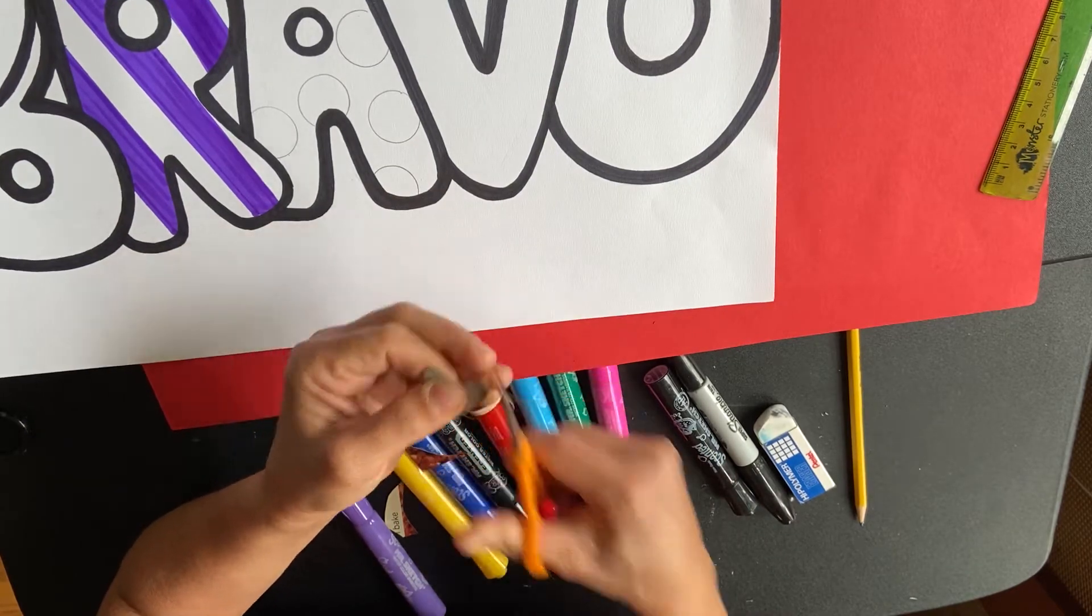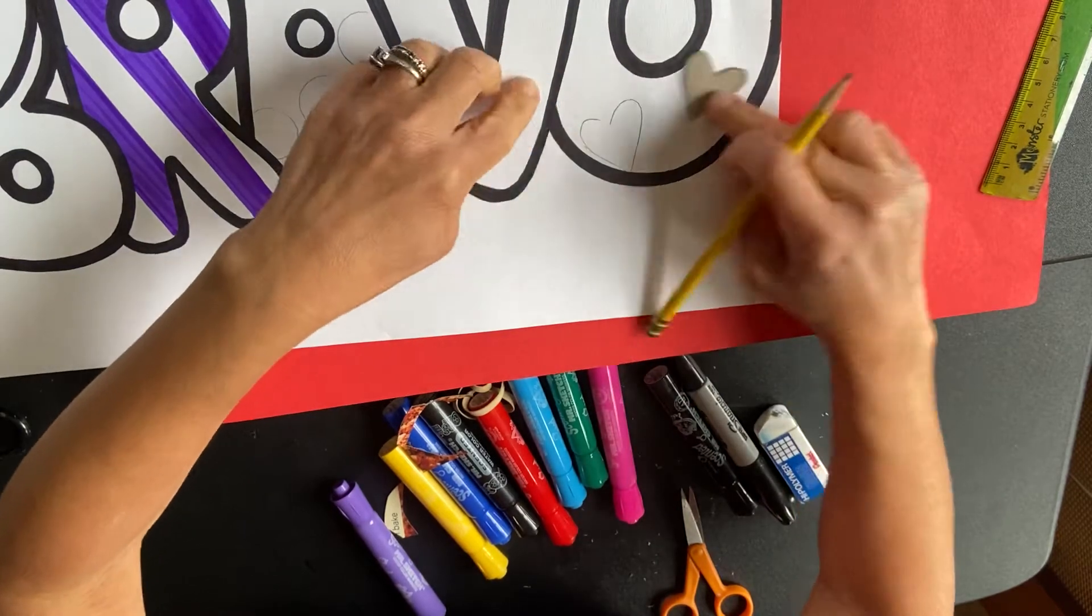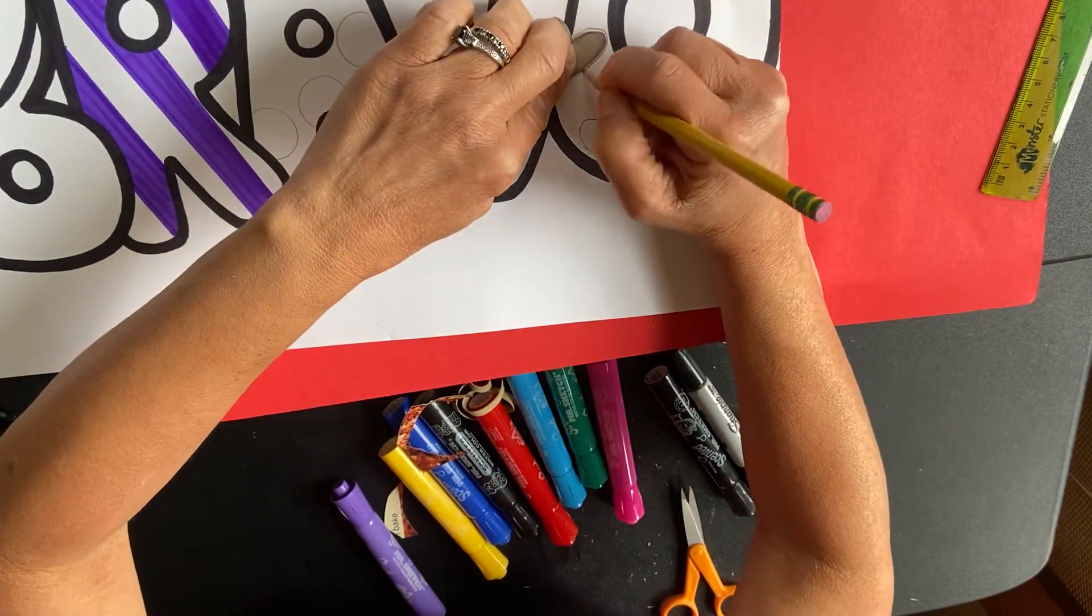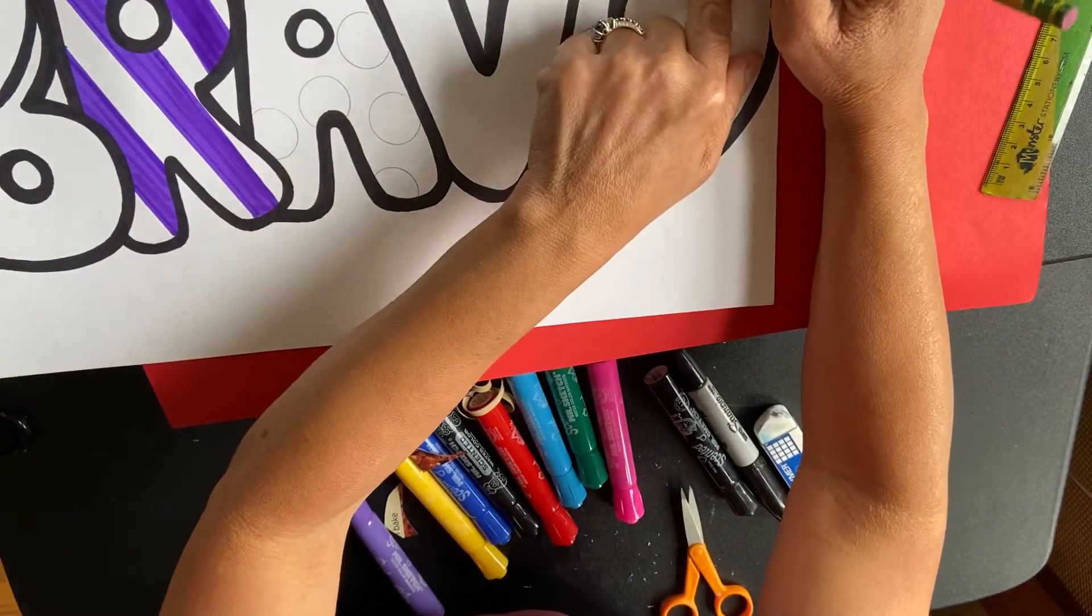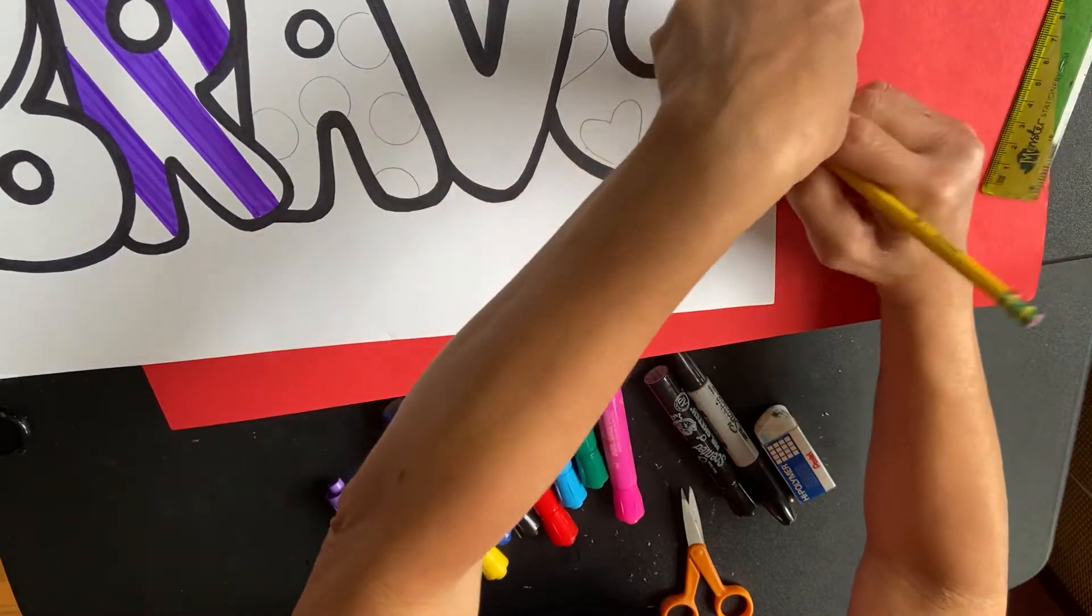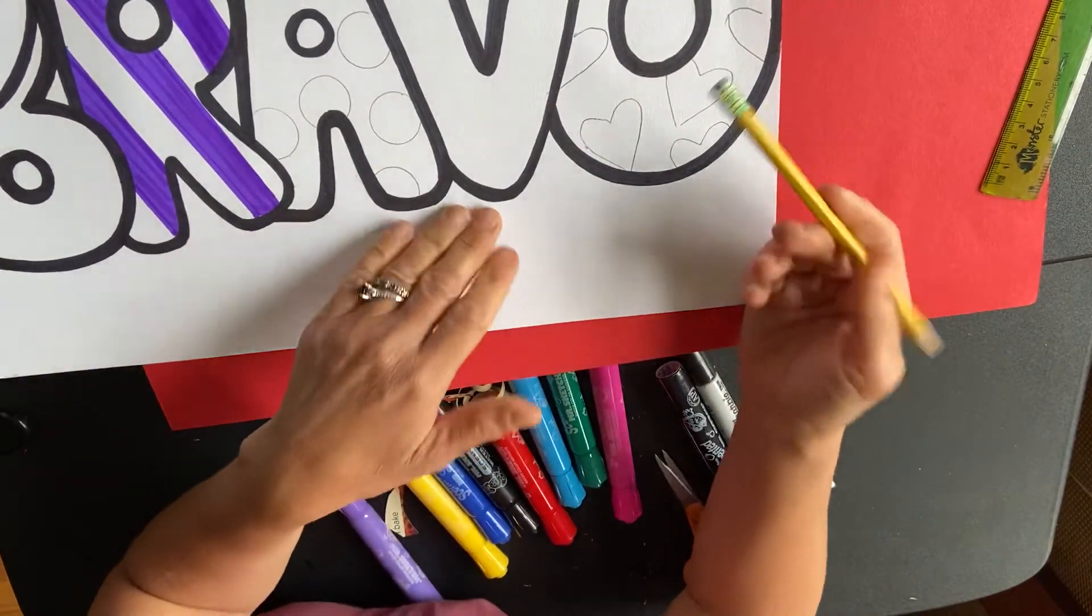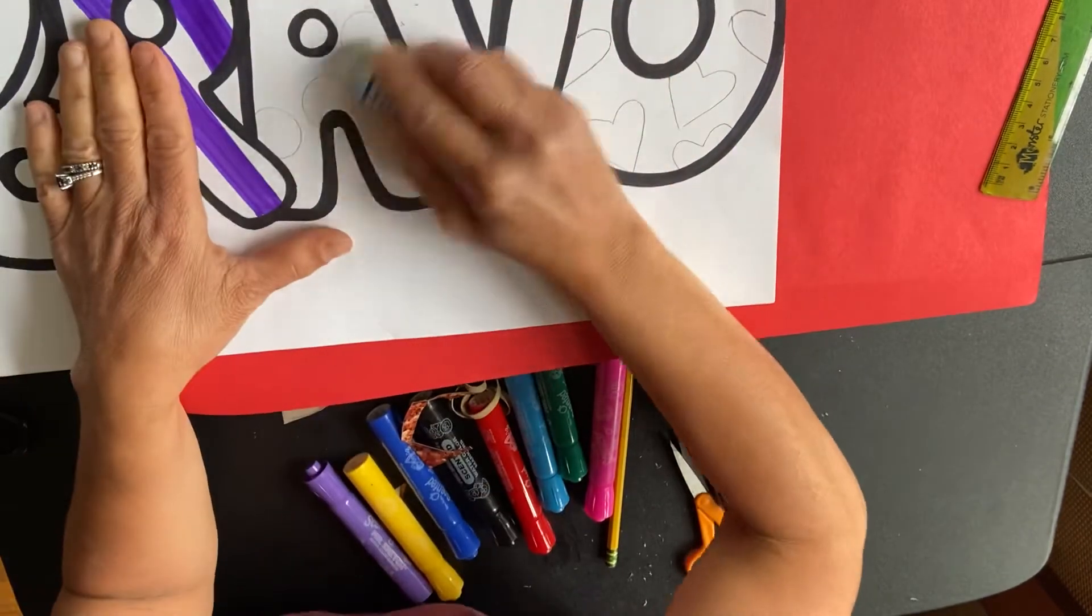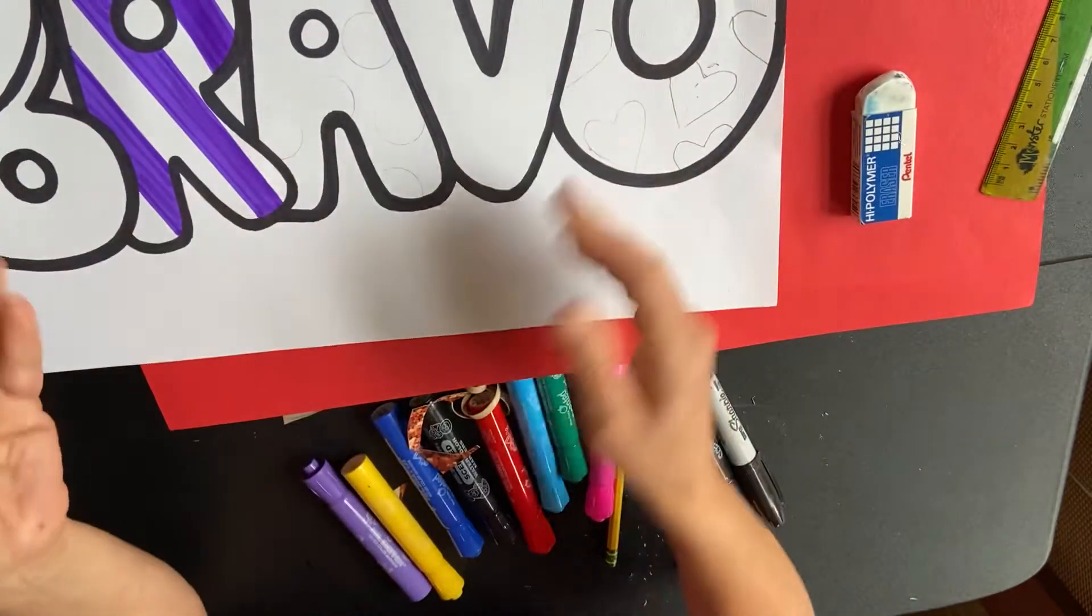And then if I want the heart in the O, here I go. This becomes my stencil and now I trace it with my pencil. Obviously you want to put the hearts going in all different directions. That makes for a better composition. I could have them going off the letter, off the page, we call that. And I could fill up my area of the letter with my heart. So I love how this is looking. So if you want to make one of his flowers, draw a simple flower and cut it out like I'm doing and that could become your stencil for your project. Now, once I do that, obviously I want to make sure my pencil lines are really light. So use your block eraser versus a pencil eraser and I can go over it. Whether I'm going to use magic marker, crayon or colored pencil, you don't want people to know that you were using a pencil. It's all about craftsmanship and having a quality piece of work.